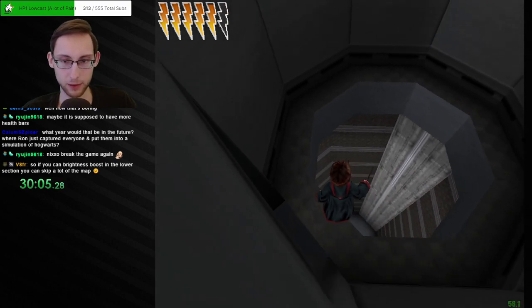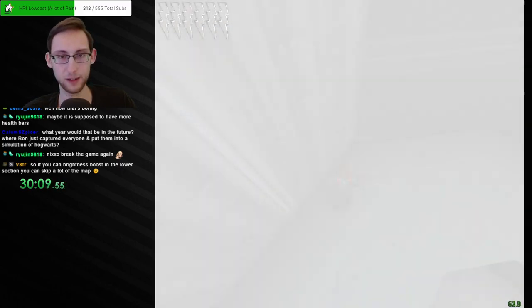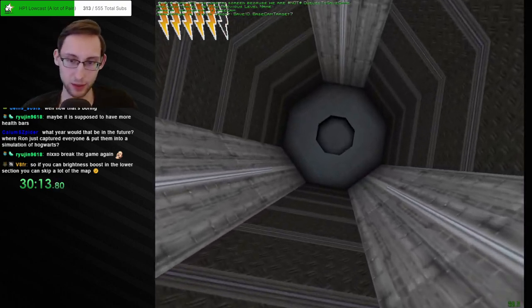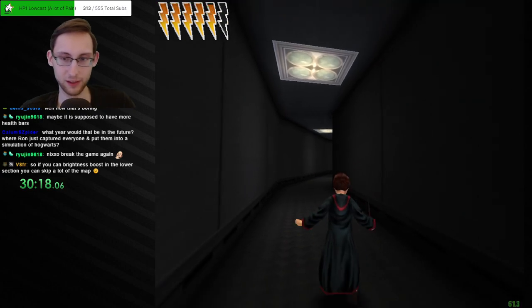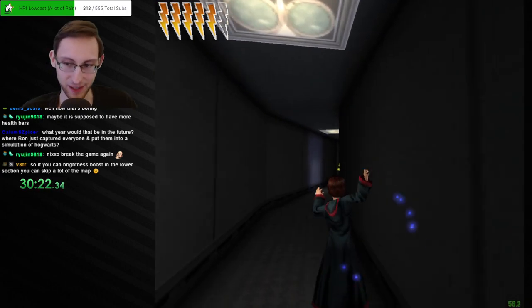Well, I guess now we can test. No, I don't... With one health bar, I don't feel like you can. You're just gonna die. Yeah, even with 5, you're just gonna die. Another section that's a little bit jank. Like, I really like this map. I think it looks amazing. And it's quite creative, but it's pretty dang jank.